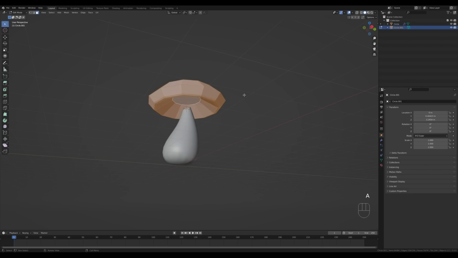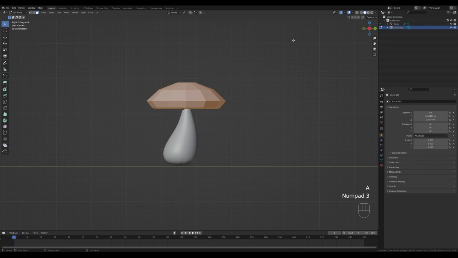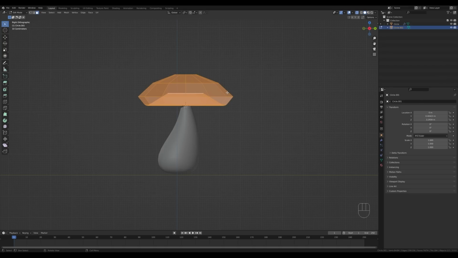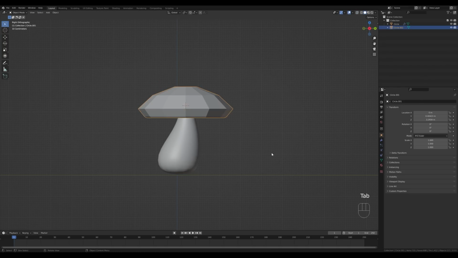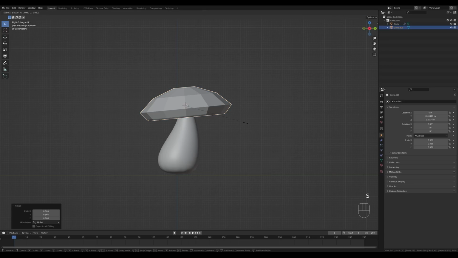Okay, now select all. Let's look from the side and we can help ourselves by enabling X-ray view and just move this down so it sits on the origin point there. We can disable X-ray view and just rotate this a little bit. And of course here you can make some adjustments. For example, you can press S and then Z twice to scale it on its local Z axis and move it around so you have the shape you want.